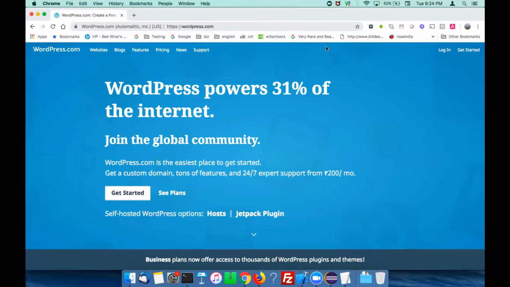So for doing all those things, first of all, we need to write some automation code. Let's say this is WordPress.com. This is the website we are going to use to write our automation test cases and to implement our automation framework. In simple terms, we are going to test and automate this website.